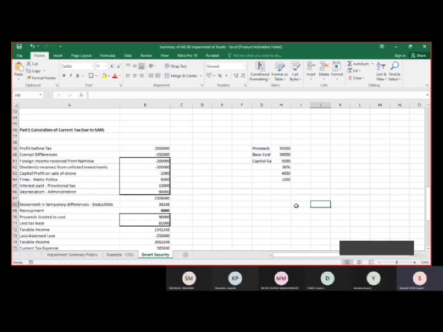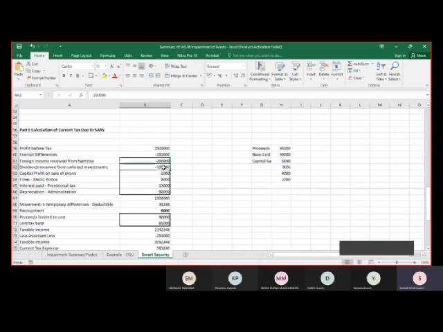So for tax purposes, you need to know, because remember, tax is different from accounting. Like, for example, we've included in the profit this foreign income. But for tax purposes, this foreign income is not taxable. But from our side, it's foreign income, it's part of revenue. We've included it. Hence, we are subtracting it.